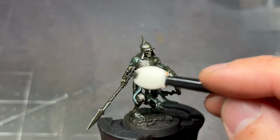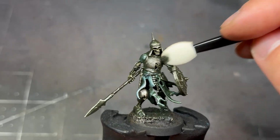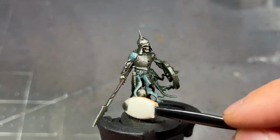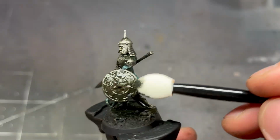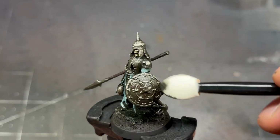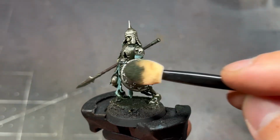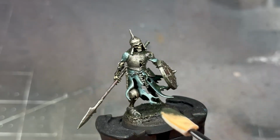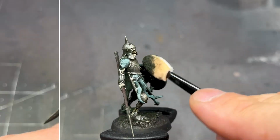After leaving the streaking grime to dry for about 3 minutes, we're going to begin removing the excess using a disposable makeup applicator I got off Amazon. They're super cheap and are perfect for the job. If you find that the grime isn't coming off that easy, you can always add a drop of white spirits to the makeup applicator, which will reactivate the streaking grime, making it easy to wipe away.